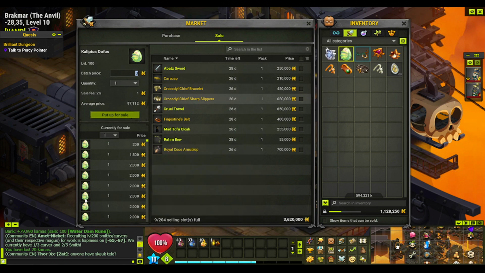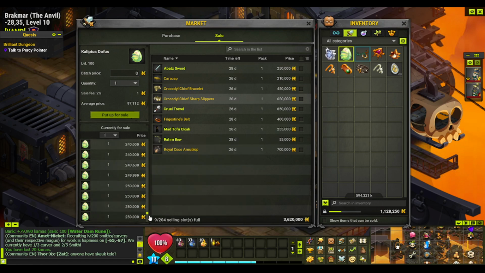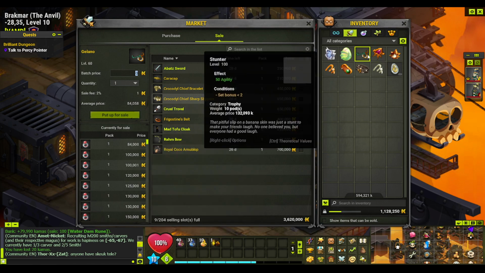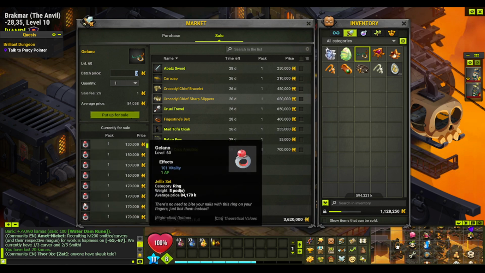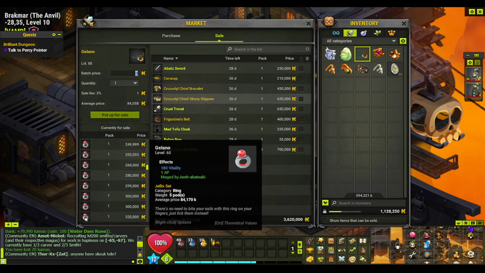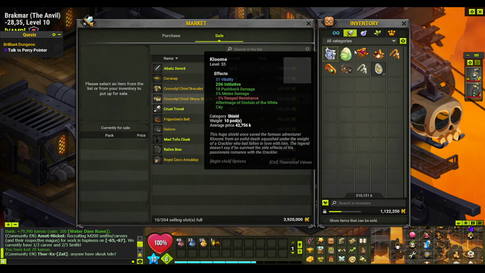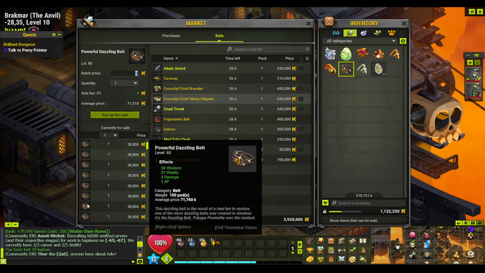Calyptus is worth literally nothing. Wow, that's actually quite shocking. The perfect one is 300k. Okay, Gelano. These are, again, not worth much because they are very easy to get. So 180 vitality. So 300k. Obviously it does have the Livy on it, but for me personally I'm not really too fussed by that. And then this belt, 156, 156.